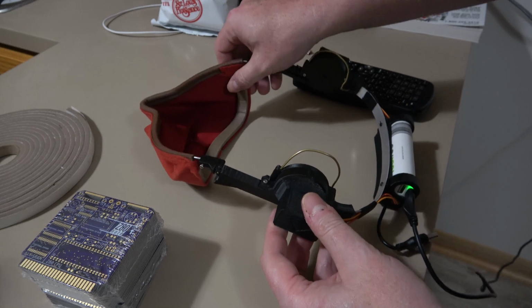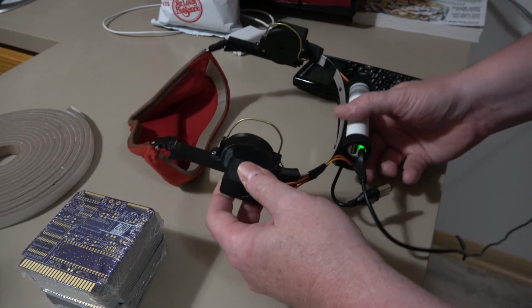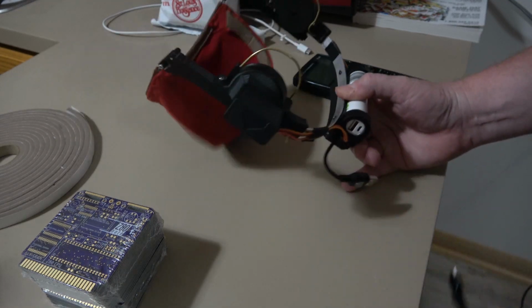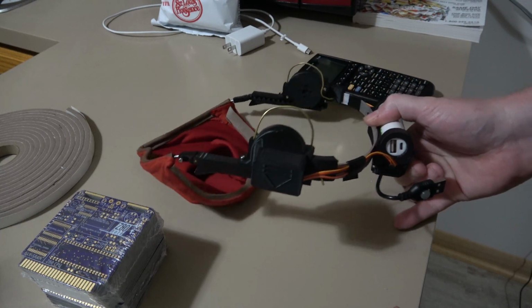Okay, I added some foam around the bottom to give us a good seal on my chin. It's all charged up. So let's put this mask to the test in a variety of real-world situations.